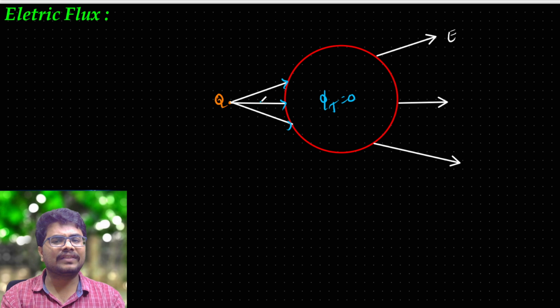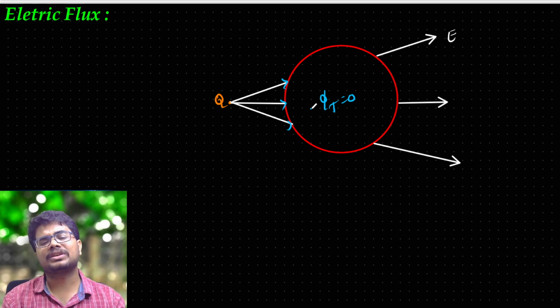Due to this charge, is the electric field present or not? Present. These are electric field lines only. But due to this outside charge, how much is the flux? 0. What did we understand? Only inside charges contribute to the flux. Outside charges give flux 0. But outside charges and inside charges both create electric field. The flux is created only by what is inside the surface, which we can call the Gaussian surface.